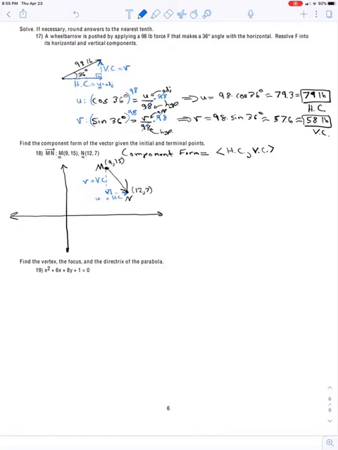Give it names. So to find the horizontal component, which is equal to U, what is that equal to? Well, we've got the x-coordinates, 9 and 12. So we've gone from 9 to 12 on the x-axis. So this change in the x-coordinates will give us our horizontal component. 12 minus 9, so 3. So we've gone horizontal with this 3 units to the right. So there's our horizontal component, 3 units.